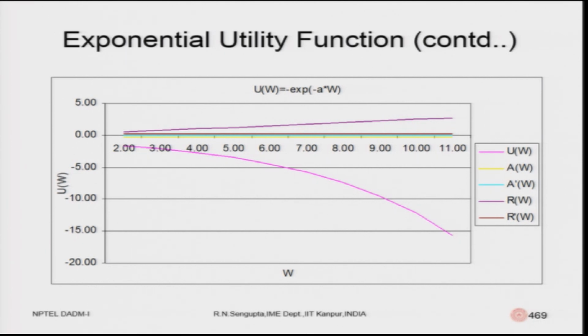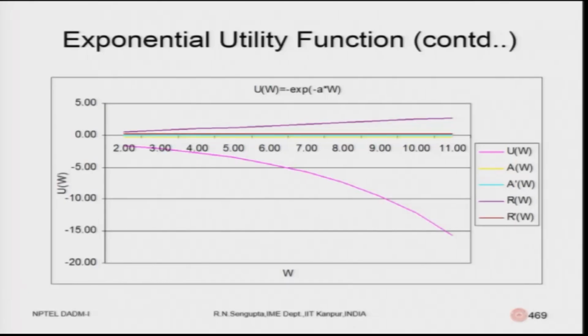So, plot these values in the Excel sheet and then draw the diagram. If you remember, I mentioned very explicitly in the 45th lecture, please take these values in a simple Excel sheet and draw them. That will basically clear all the doubts you may have in order to understand the utility function. You have the pink, green, greenish blue, violet and brown corresponding to u, a prime, r and r prime.